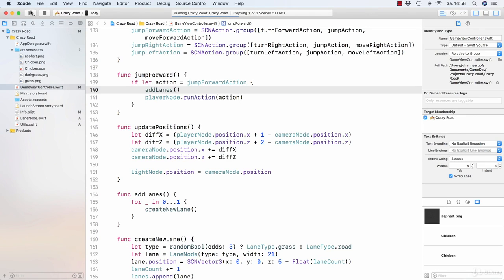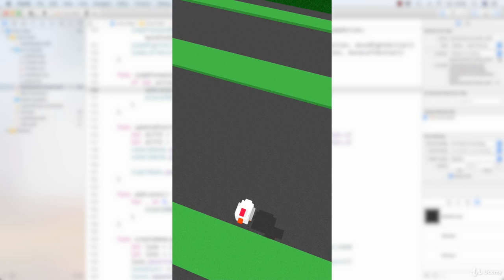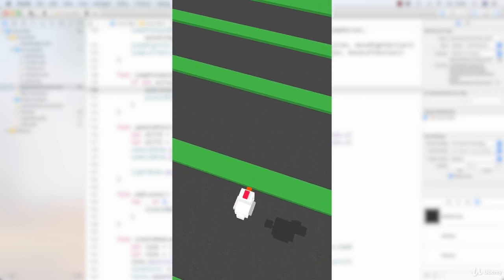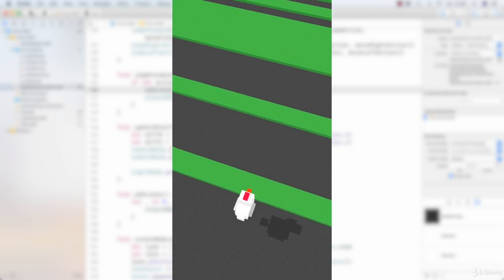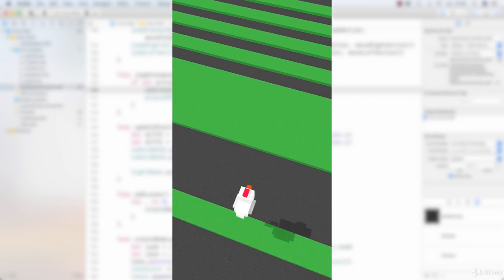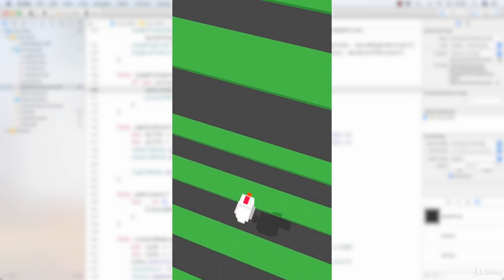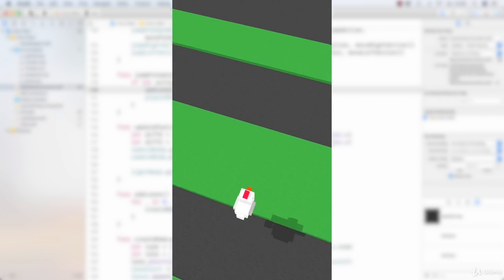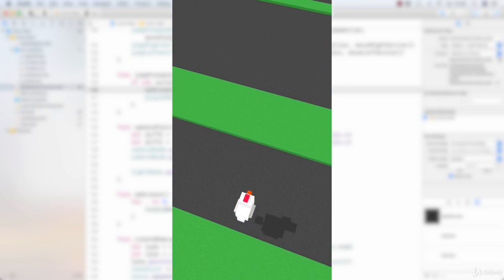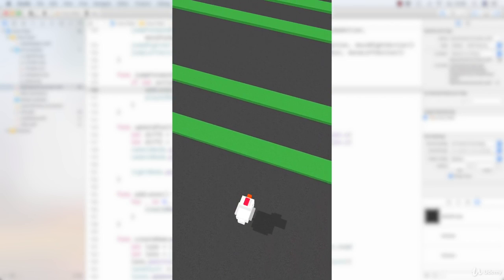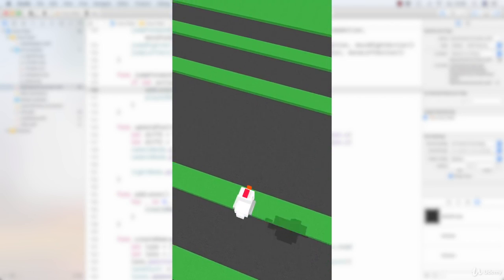We shouldn't be able to reach the end of our map this way, but just to be sure, let's take a look. As the app starts, I'll just keep jumping forward to see if I reach the end. It appears that we can't actually reach the end of our map, and our new spawn mechanism is doing its job pretty well. Perfect. We now have an infinite game that should theoretically never end. There is a slight problem though, so let's take care of it.